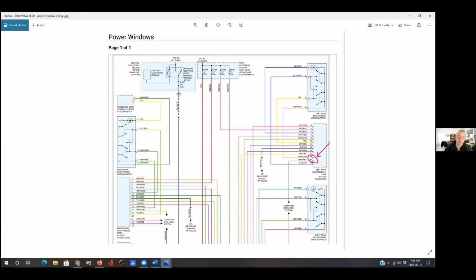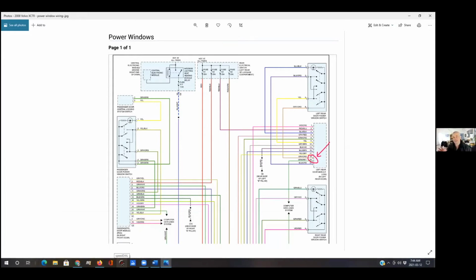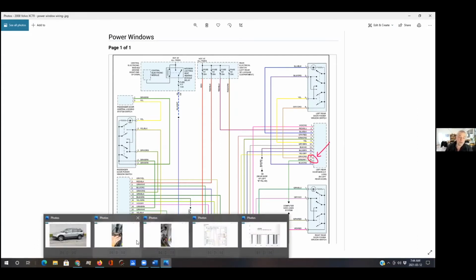So you probably wonder, what did we do next? What did you do next, Bernie? So we kind of figure at this point, you've got to think, where would the most likely chance of a broken wire be? And it would probably be the driver's door, because that gets opened and closed more times than anything. It gets the most exercise and gets the most wear. So we started pulling wiring apart that went into the driver's door through the door jamb, and we found a broken wire. And here's a couple of pictures.